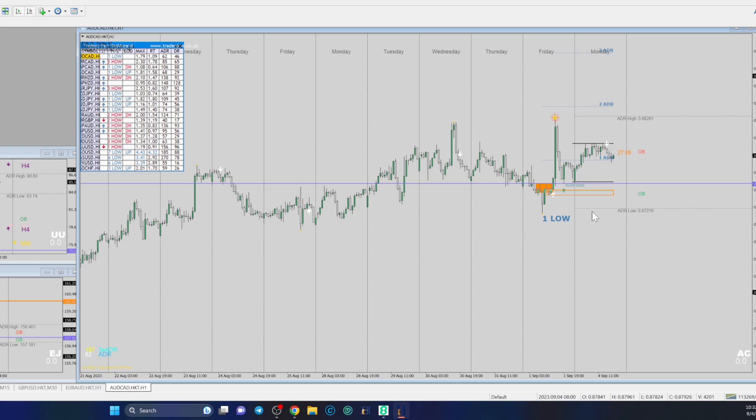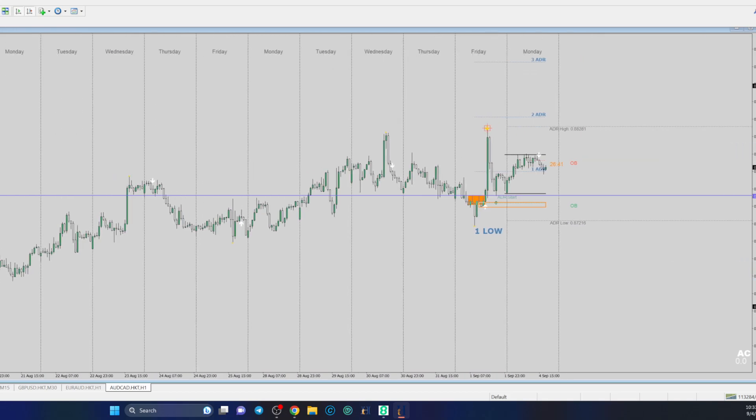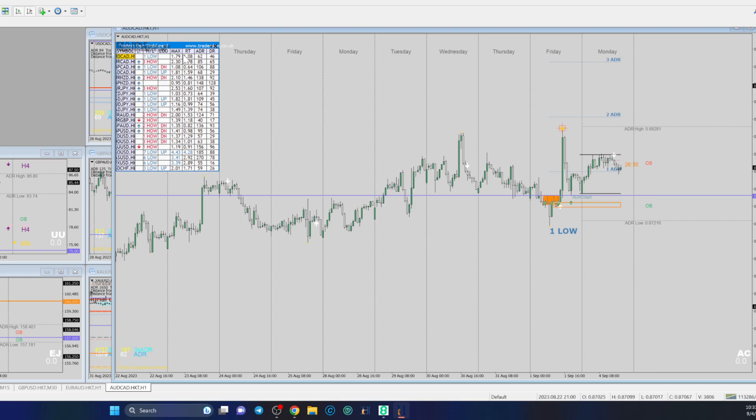I'm really loving the Stacy Burke methodology — it's very similar to Steve Muro. Because I'm so deep in the Muro strategy, I just blend them together and take from both. Burke made some things sound so easy I thought I missed them, then I'd go back to a Muro video and realize he said the same thing differently. I'll forever use this peak high indicator — it tells me when higher highs and higher lows are set into the market and how many days away to trade from them.